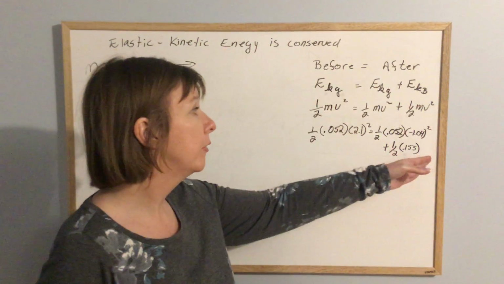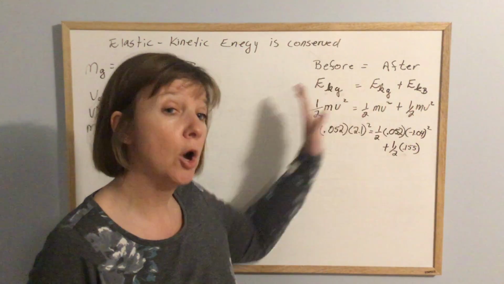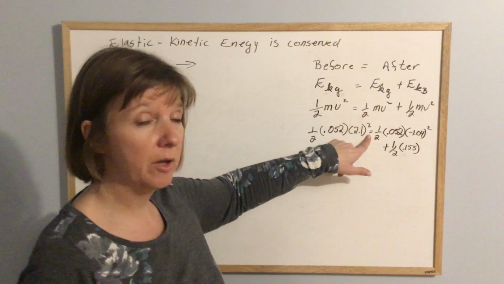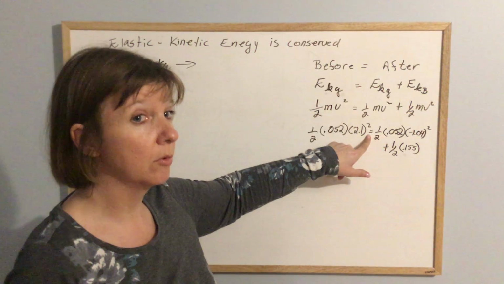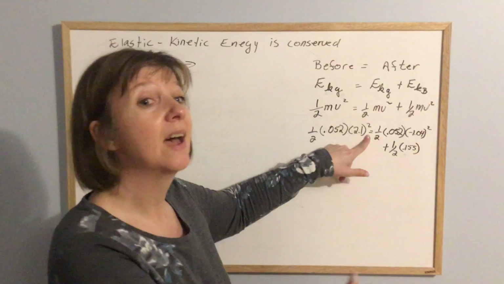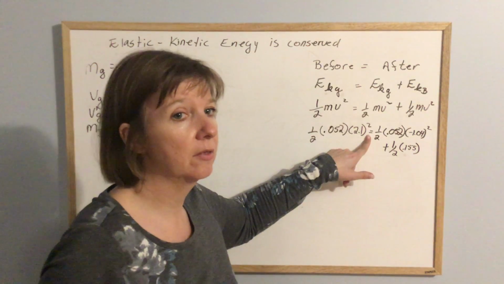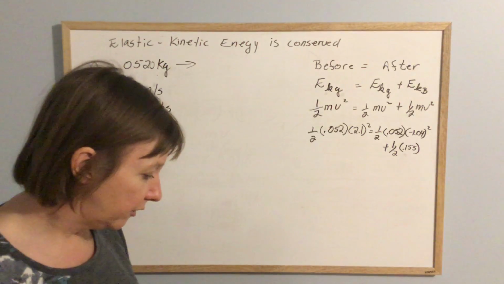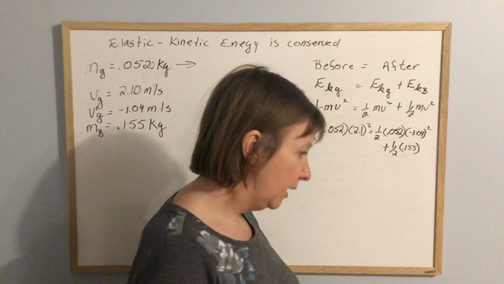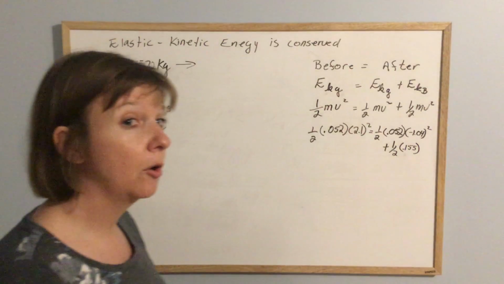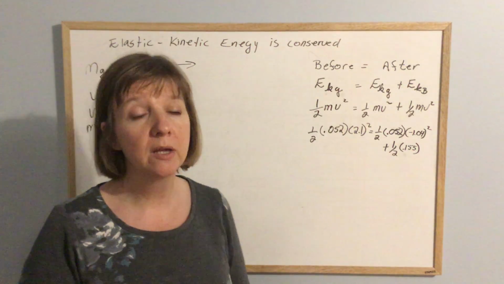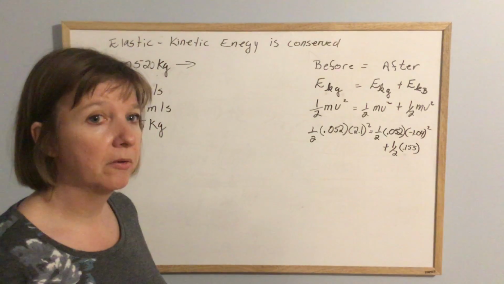And I can't just solve for V this way because I don't know whether this was elastic or not. So I don't actually know if this is equal or not. This is just my guess. I don't actually know that they're equal. So what I have to do then is go back so that I can figure out how fast the billiard ball is going after these two balls have collided.